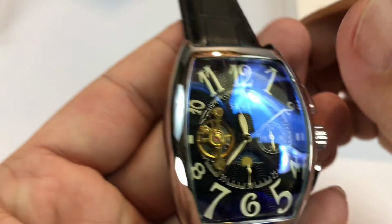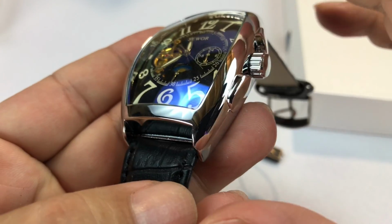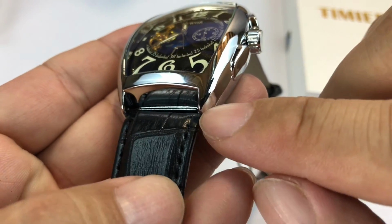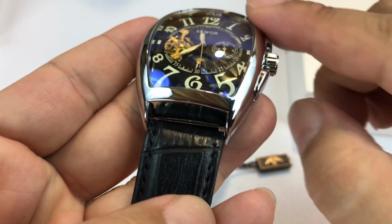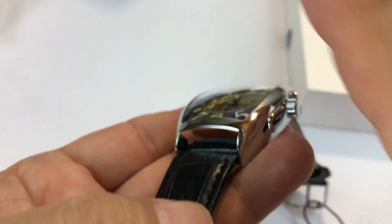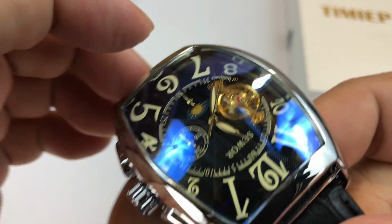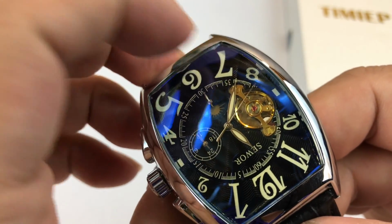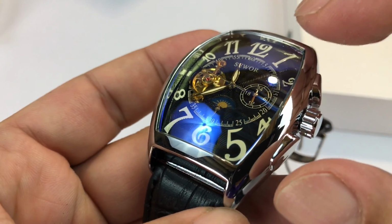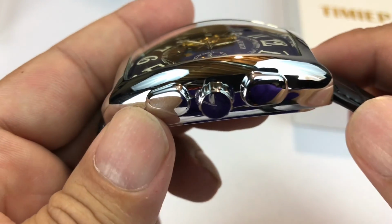And what makes this interesting is the Frank Mueller style case here. Kind of this bracelet style, kind of cushioned, really flowy case. You can see the lugs are integrated into the swooping curves of the case, but not only is it curved, the compound curve like this, it's curved in all directions. In fact, as I pointed out in my other review, what Frank Mueller had to do was kind of curve down the corners of the dial so that you could actually get the crystal in there. Obviously, I think this crystal is probably mineral or something like that, maybe glass.